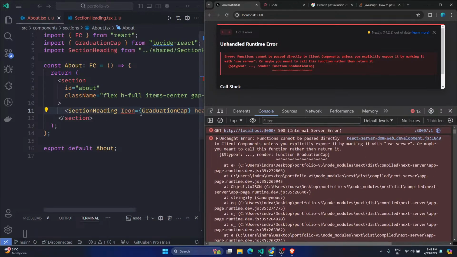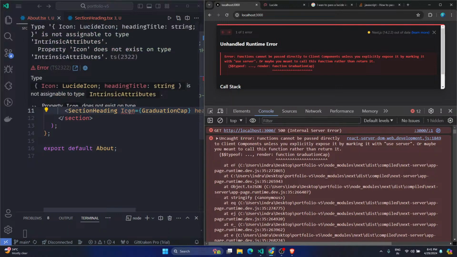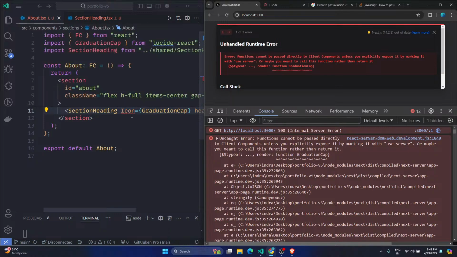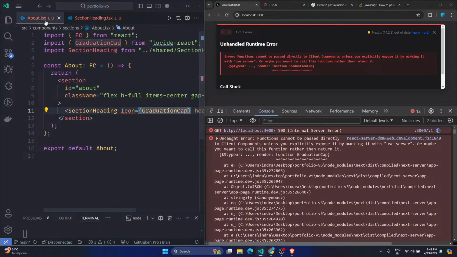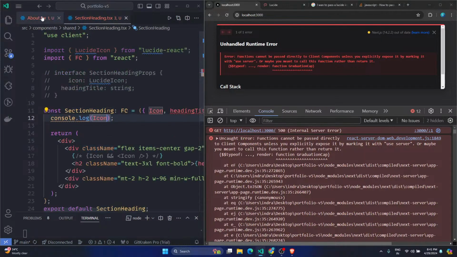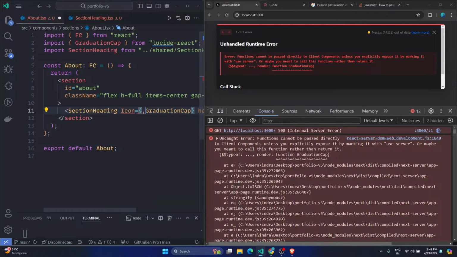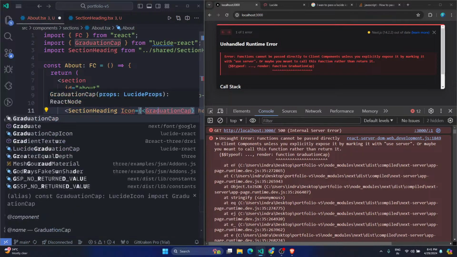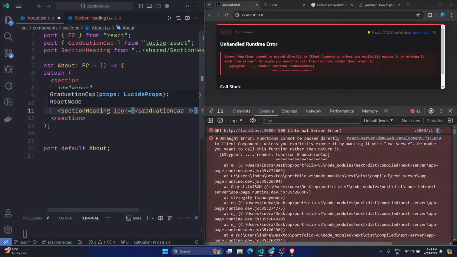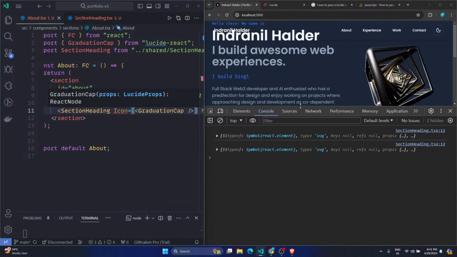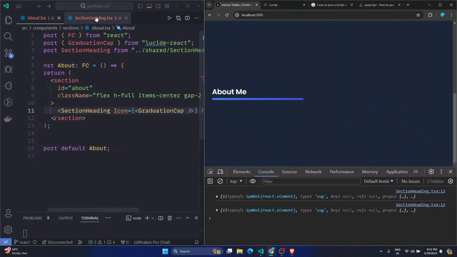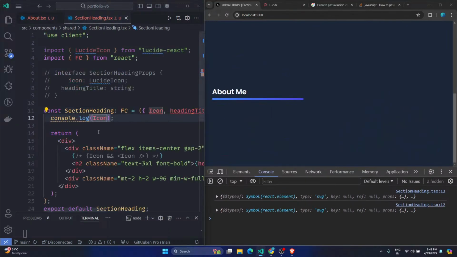No. Okay, so let's do it like this, and let's see if we can render the icon to the screen.